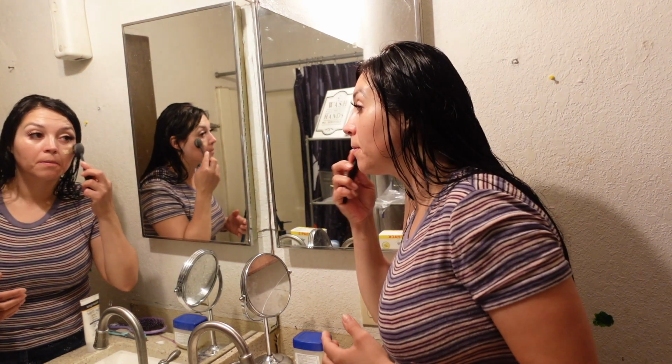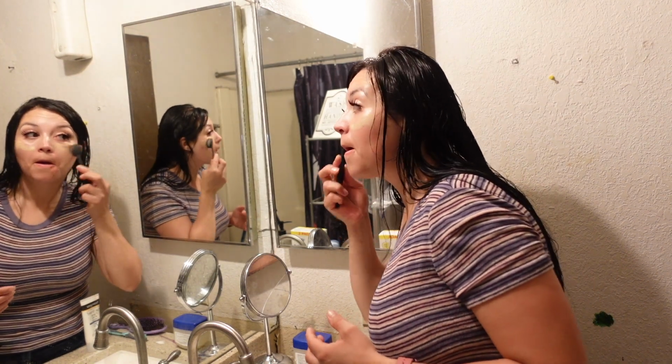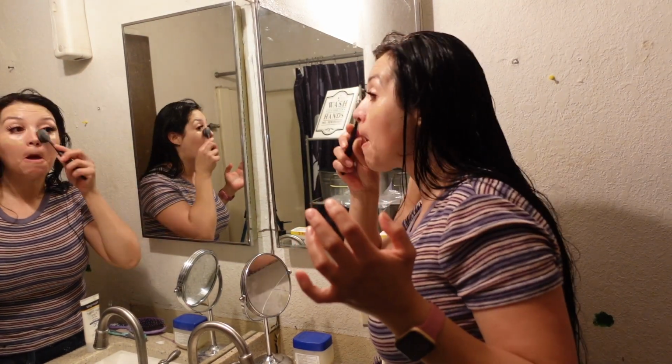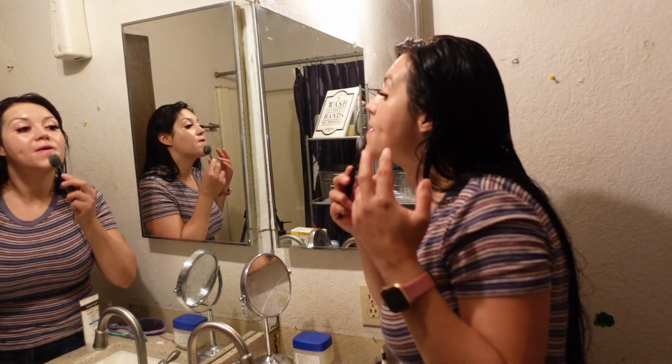I am not a big makeup person, but I do use a little bit of foundation, some clear powder. I do my eyebrows. I put a little bit of blush and a little bit of highlighter, and that's basically it.